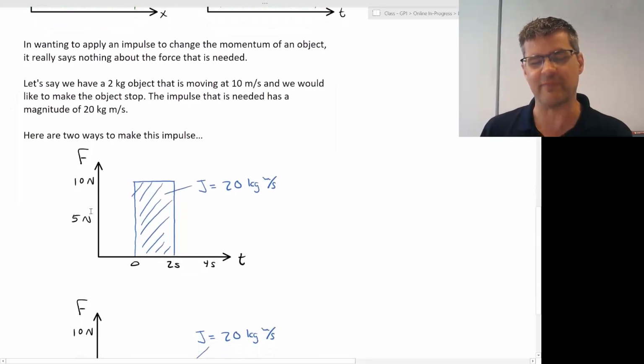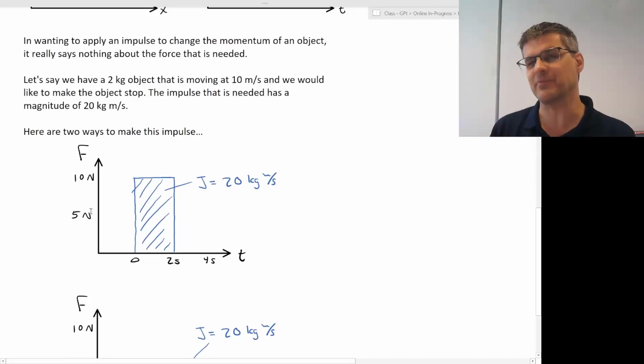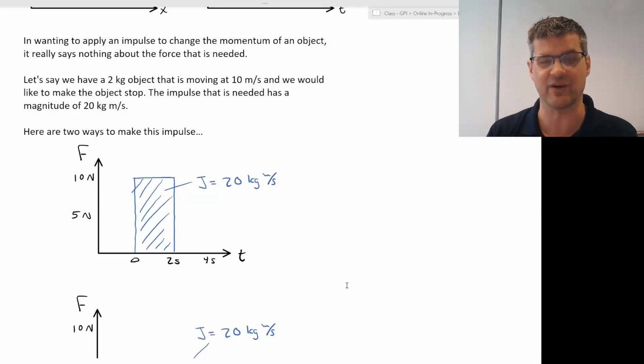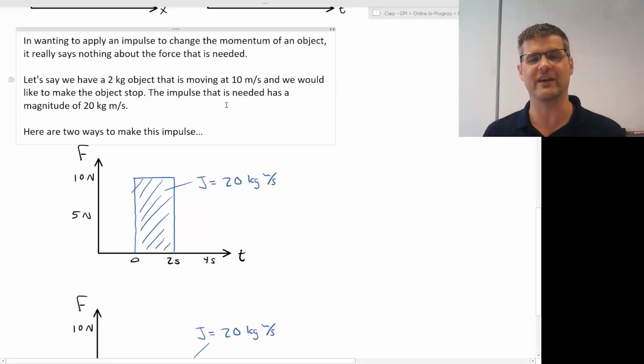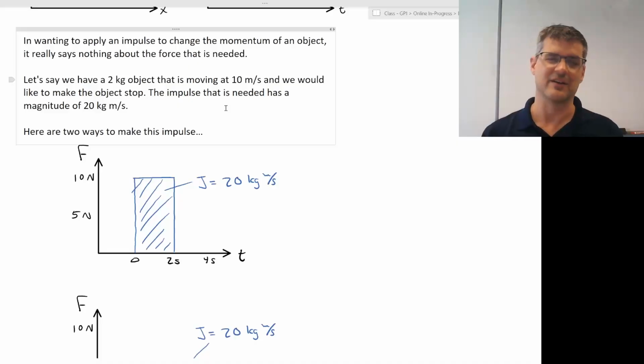So, that being said, we can probably more realistically think about what's going on if we were to try to stop an object or start an object going. So let's say, for example, we have this 2 kilogram object moving at 10 meters per second, and we would like to stop the object. There are a variety of ways that we could do this. For one, we're trying to take energy out of the system. So most likely a force that we are applying has to be applied over some certain distance as this thing slows down to sap the energy out of the system.